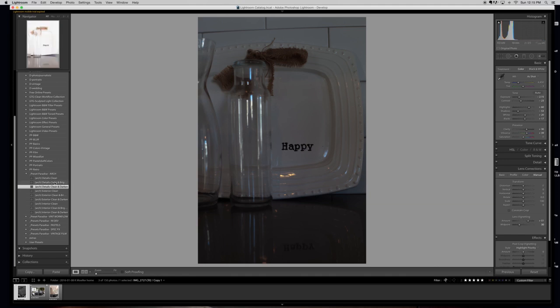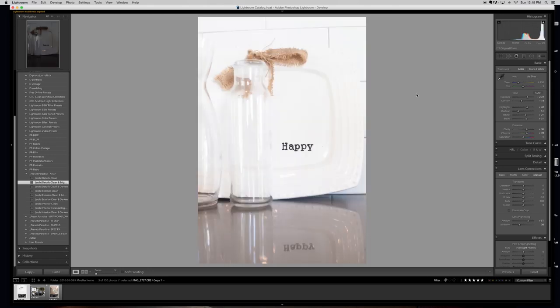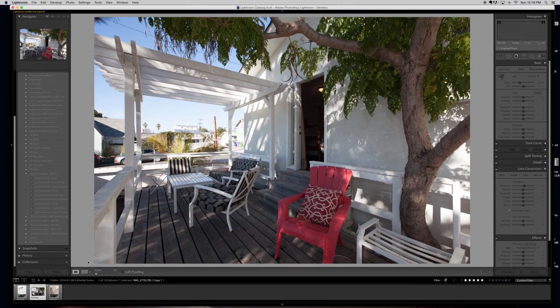So for this one, for example, I'm going to go with clean and brighten because I do want it to be nice and bright, but I'm going to make an adjustment to the preset and tone back the exposure a little bit, maybe to right around there, and tone down the highlights a bit. There we go. So that to me looks a lot better. It's brighter than what the clean preset would have given me, but it's not quite as bright as the clean and brighten preset. So I use the clean and brighten as my base, and then I made slight adjustments as needed. Let's take a look at an exterior shot.